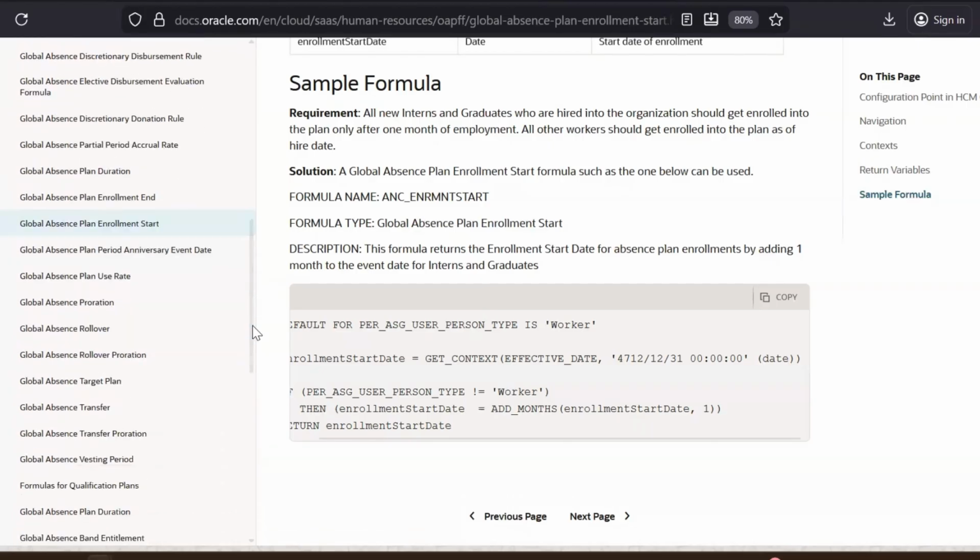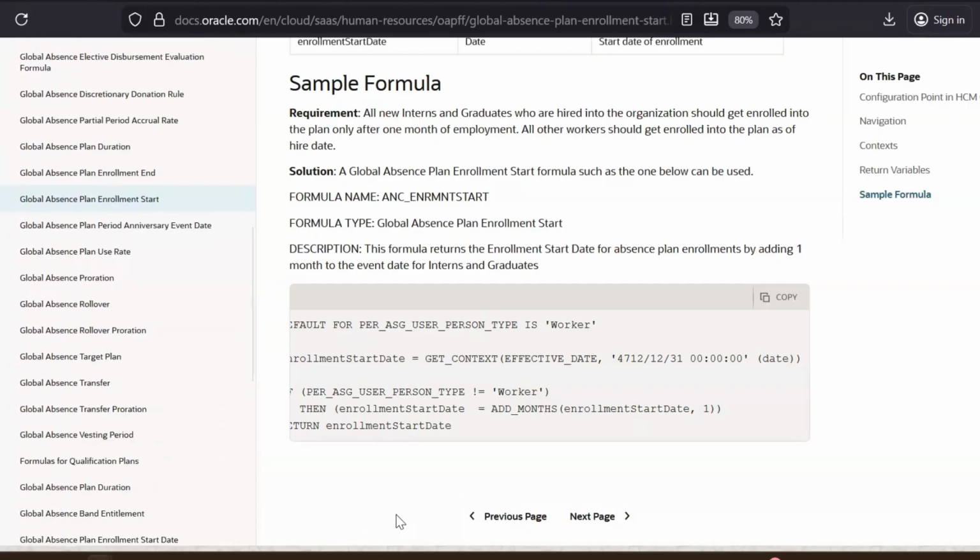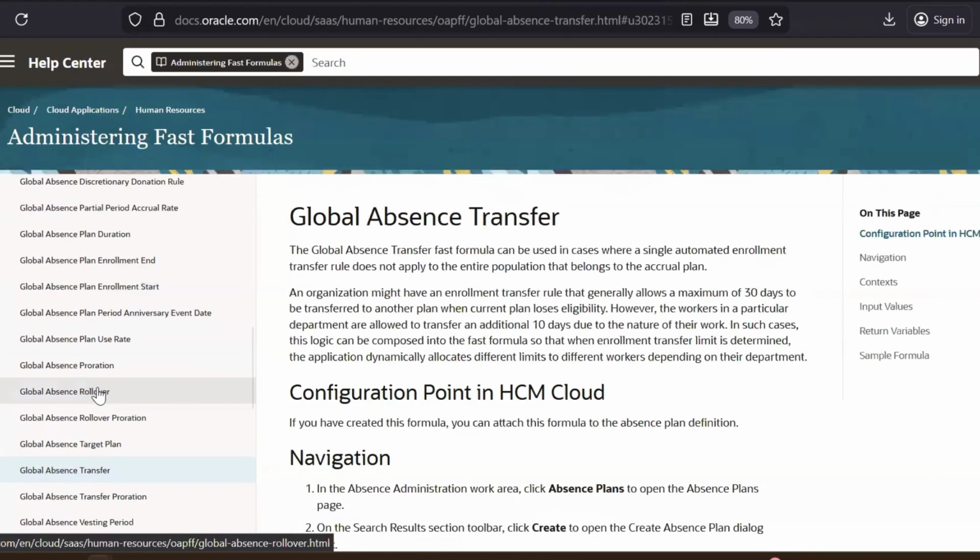So can we see one for this transfer as well, global absence transfer? See, always when you come to this documentation, read the description. It will explain. Can be used in cases where a single automated enrollment transfer rule does not apply to the entire population.